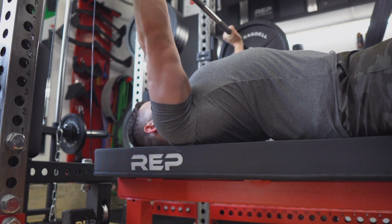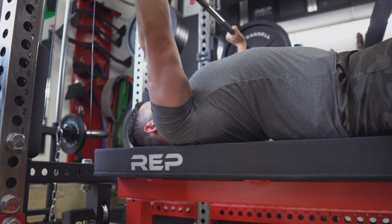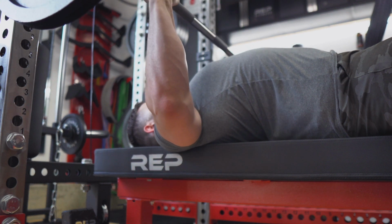Your elbows are nice and tight. And then the last thing that you guys really got to focus on is leg drive. It's very hard to establish leg drive, and I think it's a little bit easier to do at heavier weights. But of course, you got to practice it at lower weights as well. That way, when you get into the heavier weights, it's just muscle memory at that point.